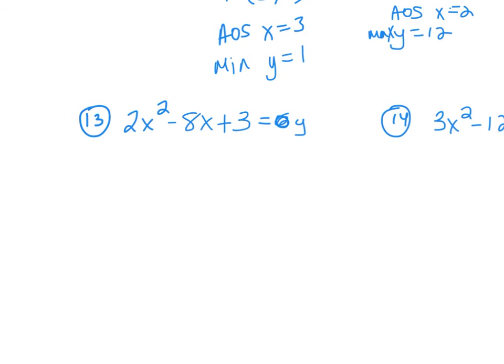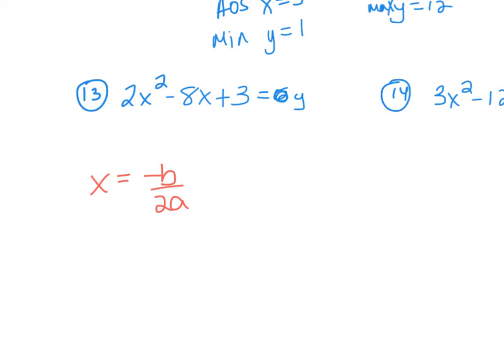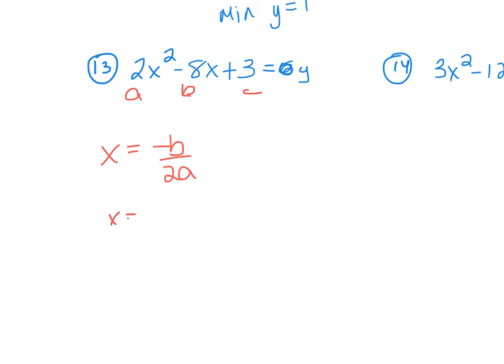Okay, so here, if I'm going to find the vertex, this is in standard form. I gave you guys a little equation yesterday for the vertex. How do you find the vertex? x equals negative b over 2a. Once we find what x is, what do I do with x? Then you plug it in to find y. Good. So 2 is my a, negative 8 is b, and c is 3, correct? Okay, so I have x equals negative negative 8 over 2 times 2. Agreed? So 8 divided by 4 is 2. So the x part of my vertex is 2.